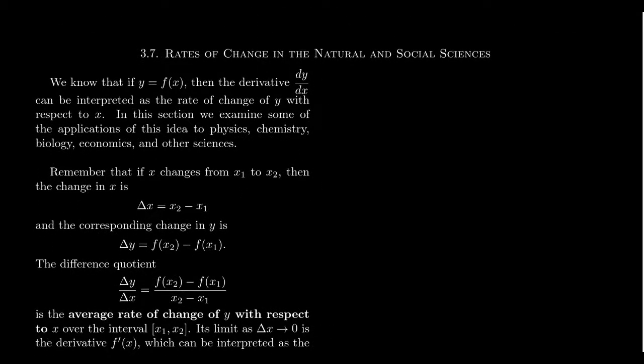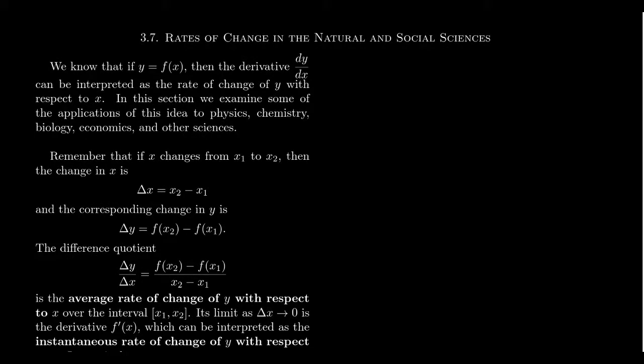We saw a little bit of this back in Chapter 2 when we first were exposed to the derivative. We saw that the derivative can be interpreted as the slope of a tangent line and how this has to do with physical problems about motion, velocity, acceleration. So let me remind you of a little bit of notation just to make sure we're all on the same page right now.